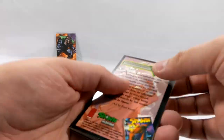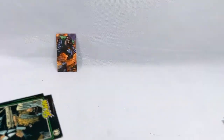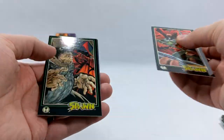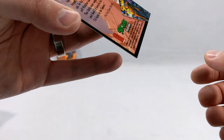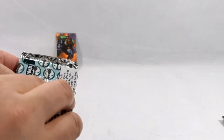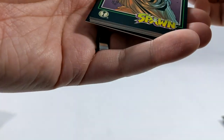We are only on pack four here. More Tim Sale — beautiful. Now we're going to start getting our dupes. These are all duplicates. Good old Sam Keith. I would love if that's a painted card, but it's not, because it has the border still on it. If you guys have an idea of what I should do with these cards after I'm done with them, comment down below — let me know what you think.